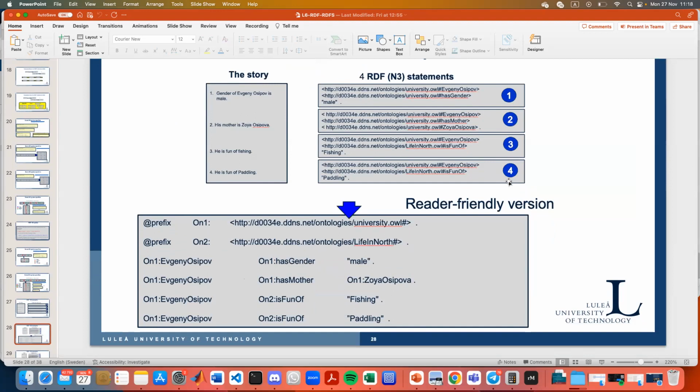So in M3 format, the same story is described like this. We define two ontologies. And importantly, different aspects of a resource can have definitions in different ontologies, and therefore it's important to define in detail from which ontology a specific definition is taken.